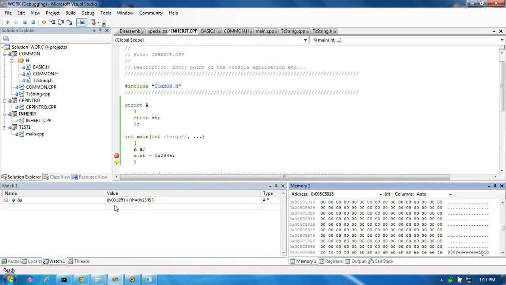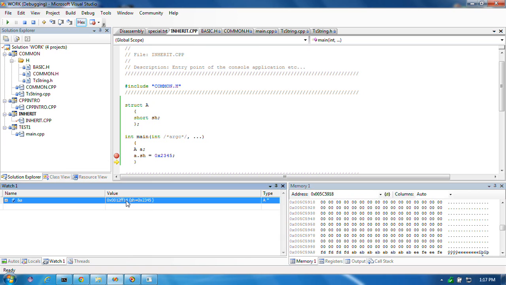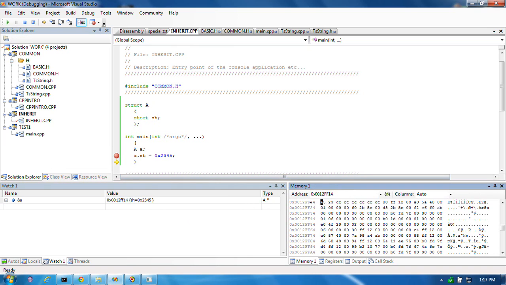And I want to take this address. That here is the address where A is stored, and as you can see in the backwards line, it's reading 2345. So in fact, this struct and its member sh are at exactly the same address.